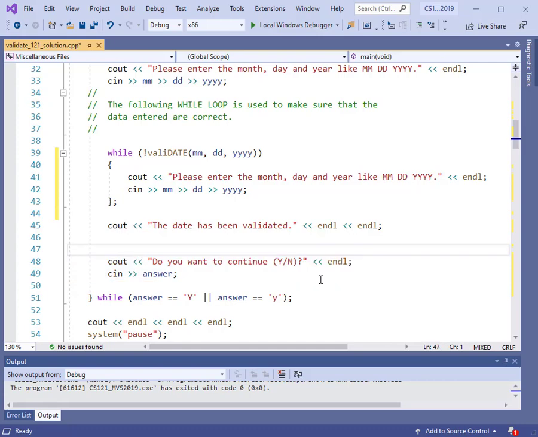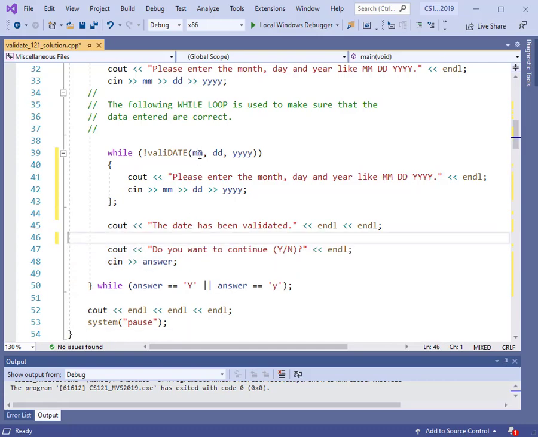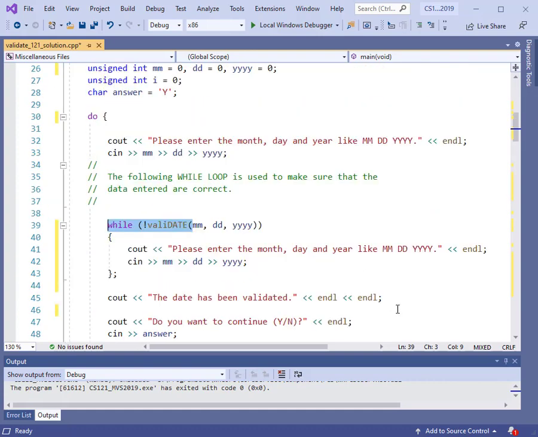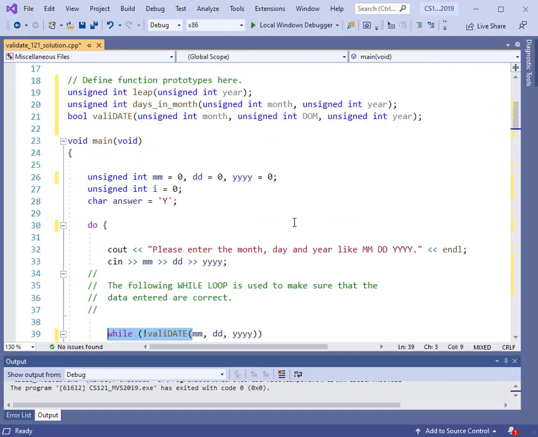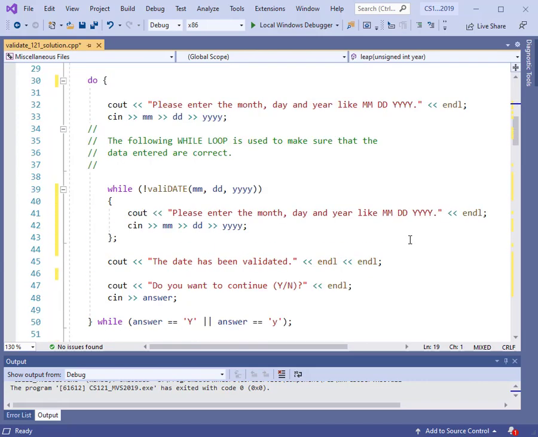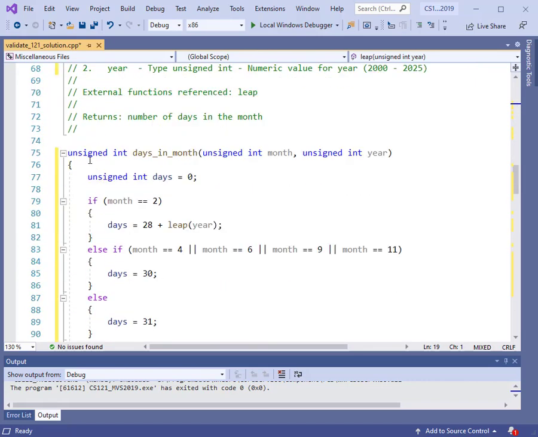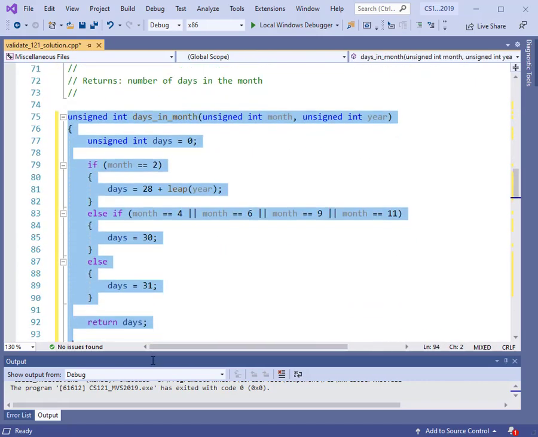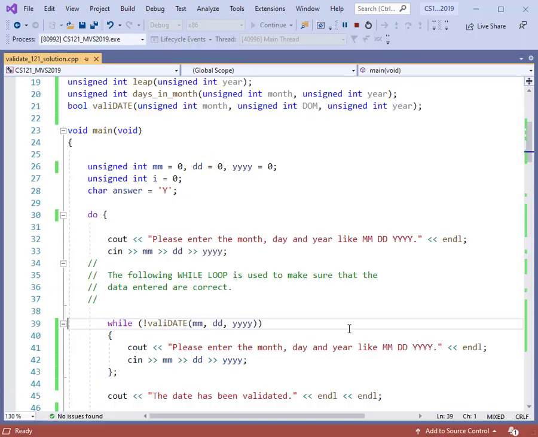So that completes the program. Here we have the call to the function, and inside those functions we have calls to functions, and we have the prototypes at the top. We have the bodies of the code with the bodies of the function. The code is down here. That's the correct way to format your functions.